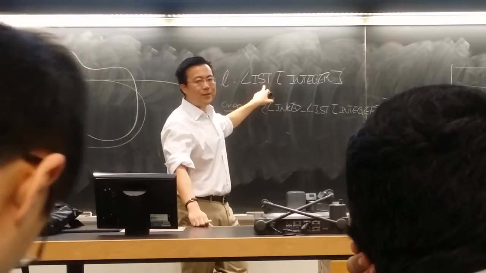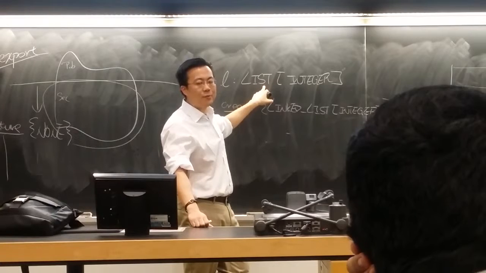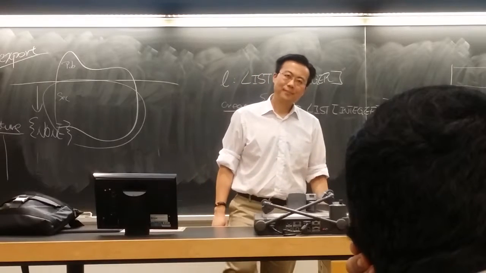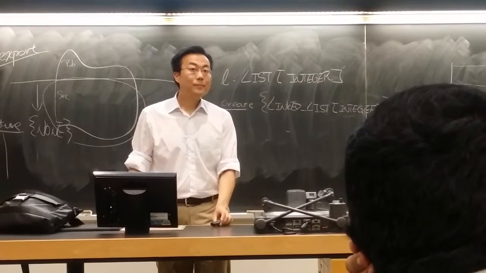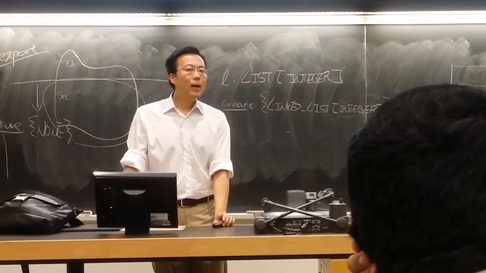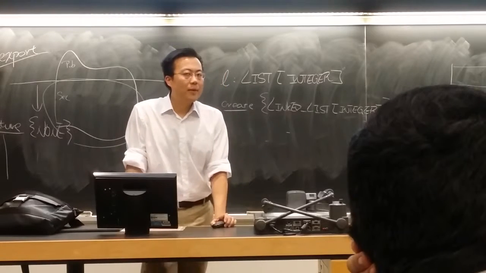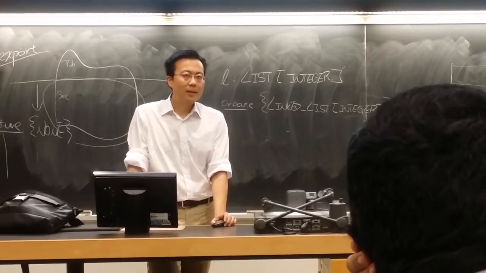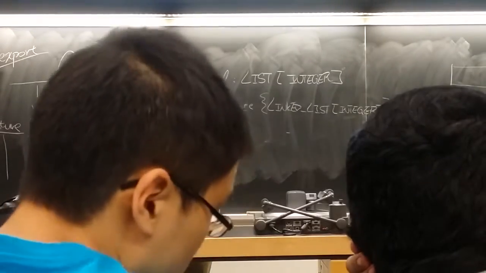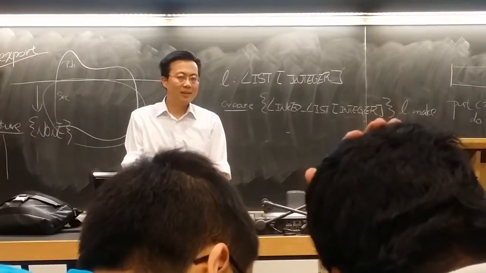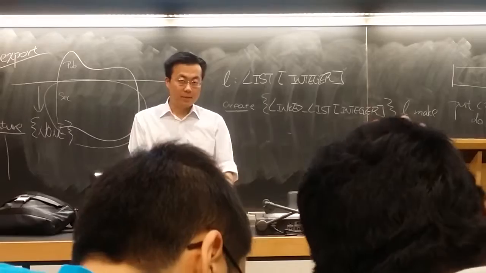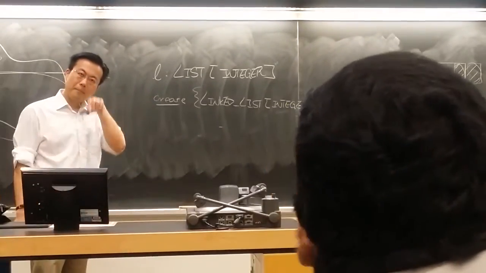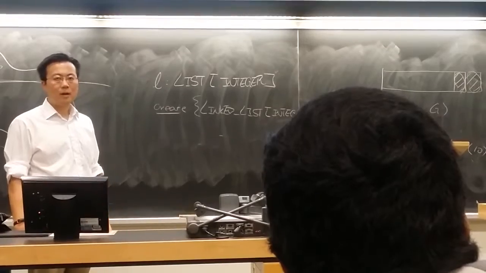Deferred versus effective is like abstract versus concrete in Java. Abstract means the virtual class, and real is the real class. A deferred class means if you have any of the features unimplemented in your class, then that's deferred, which means you're deferring the implementation until later, in the descendant classes. And if it is effective, that means all the features are implemented. So effective means the normal class. That's how we call it.